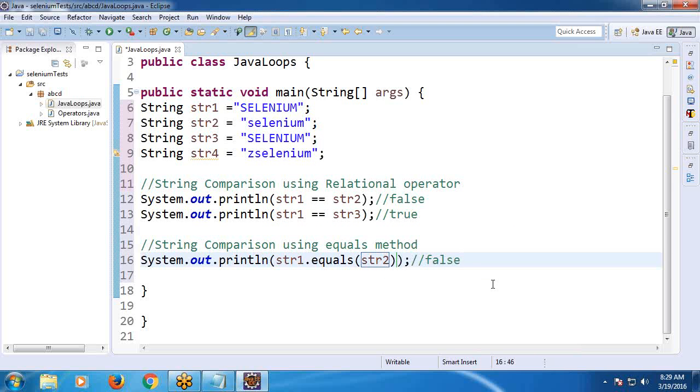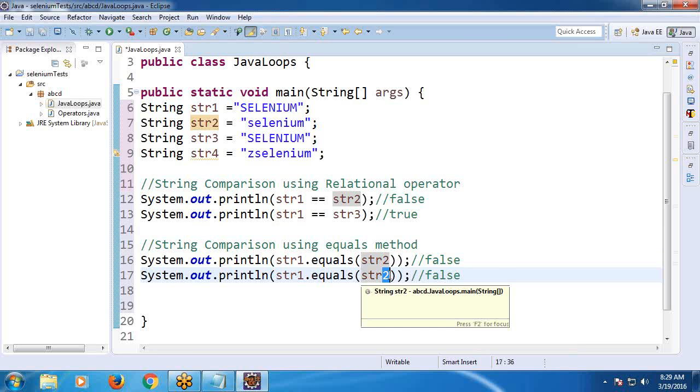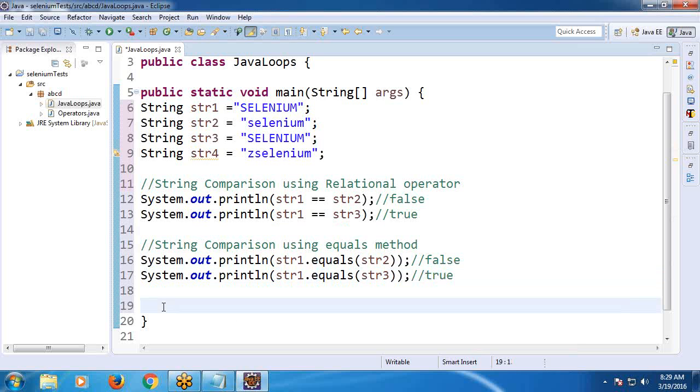This one false. Next, str1 str3, true. See, only two-way comparison.